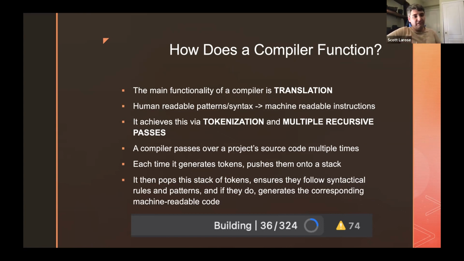And each phase does specific things. Oftentimes compilers will have a phase dedicated to making sure your types are correct. So it'll be checking, okay, can you add an int and an int? It'll be doing things to make sure that variables are in scope in another phase. And it's constantly doing this in a recursive manner.